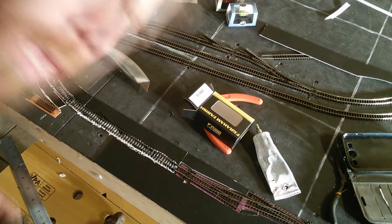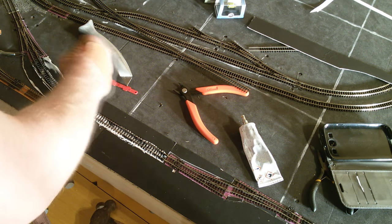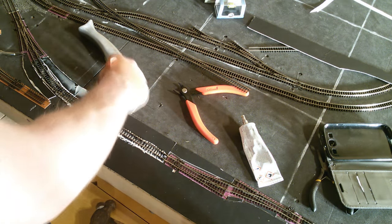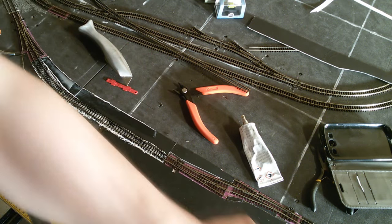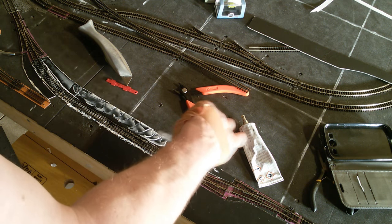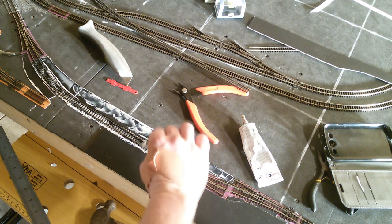Good. Happy days. Offcuts make really good spreaders, by the way. They cost bugger all. I don't want it too thick because I find a small amount of glue sometimes sticks better than a lot. And I prefer to put more glue on if I'm going to ballast it, which I'm not. So, well, I am, but I'm not using the instant method at the moment.